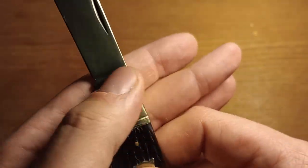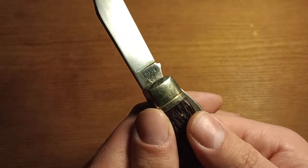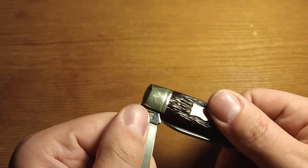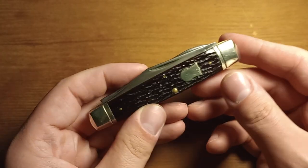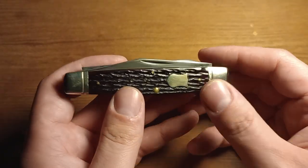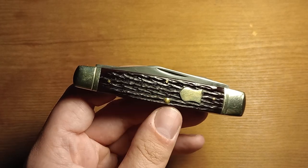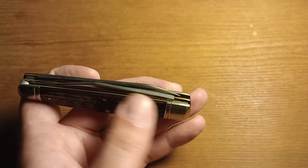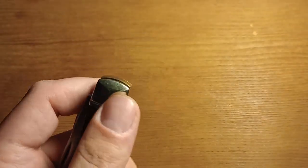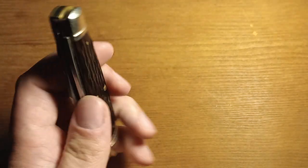You can see here the tang stamp: Winchester trademark, made in USA, model number, and 88 for the year, 1988. Now, this was made by Queen back in the era when Bill Howard, the guy that now owns Great Eastern Cutlery, was still at Queen. So these Black Box Winchester knives are all pretty well made. Occasionally you see one that's not as well made as it could be, but they're all pretty well made. I may have polished off the blades, but the bolster is still pretty scratched up, and it does show some signs of pocket wear.